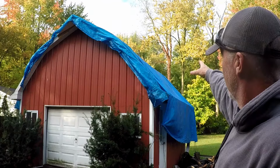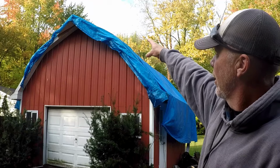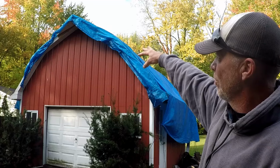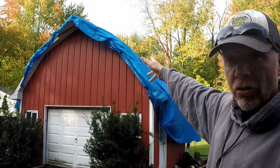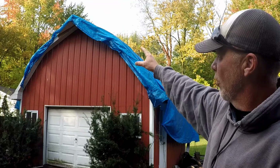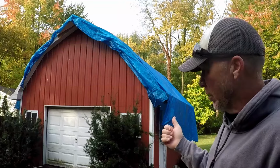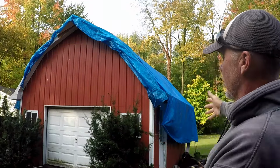So this side is fully repaired and the back side has the little lookout up top that needs to be repaired. And then there's three, I think maybe, sheets of OSB or partial sheets that need to be fixed and the rest stripped down. So I'm gonna get untarped here, and then I'll show you all of the grand broken OSB-ness on the other side.